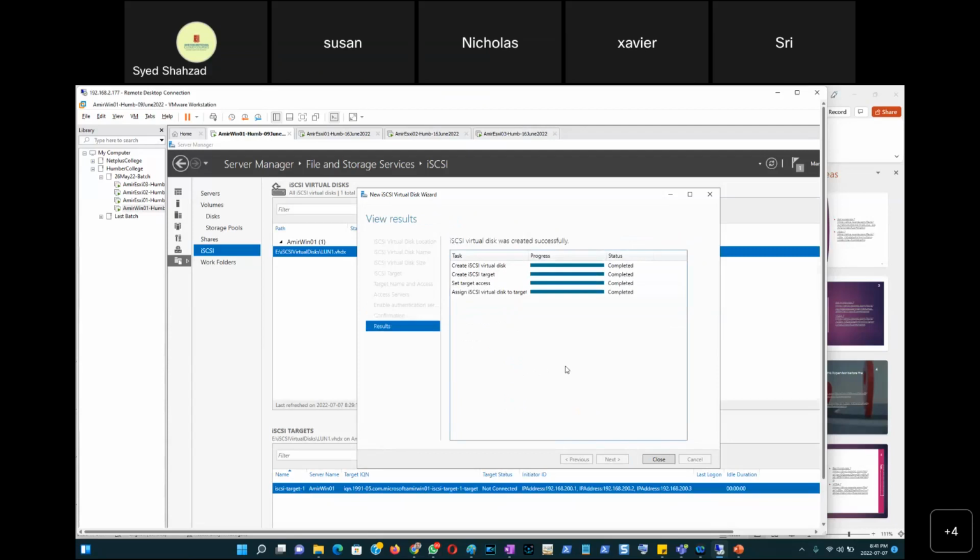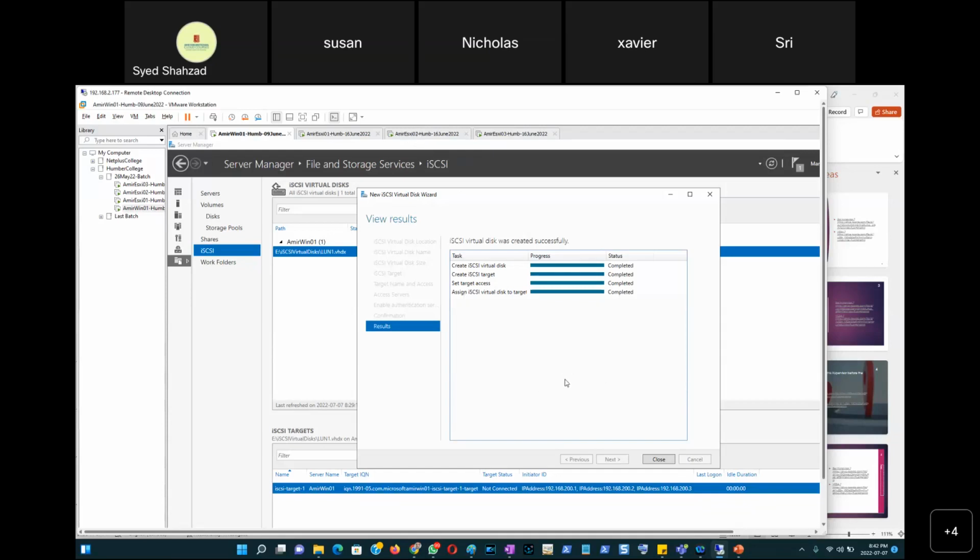So the second and third disk, or suppose you had 200 disks here, all the other disks can go under that iSCSI target name called iSCSI target 1, right? So you want to add more disks to this iSCSI target, you can keep on adding more disks later. So whichever initiators connect to this iSCSI target named iSCSI target 1, they will get all the disks that the iSCSI target has.